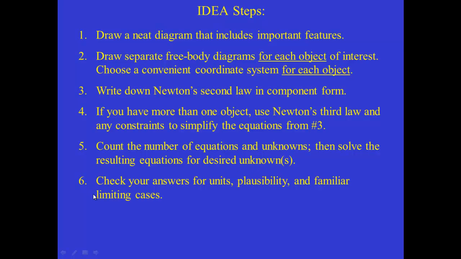And finally, once we've got a solution, we check our answer for units, physical plausibility in the case of a numerical answer, and there might be familiar limiting cases. For example, if there's an angle theta involved for an inclined plane, we may be able to check our answer for the limiting cases of theta equals 0 and theta equals 90 and see if the answers make sense in those familiar limiting cases. So those are the steps that we'll follow consistently in all problems involving Newton's laws.